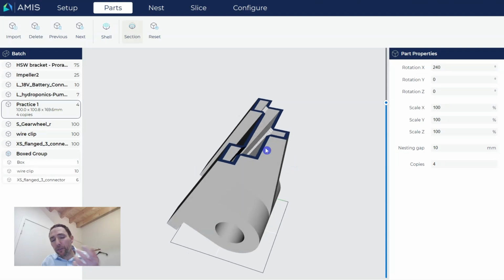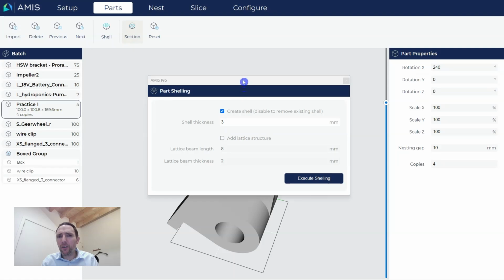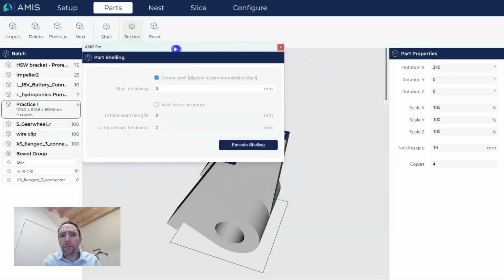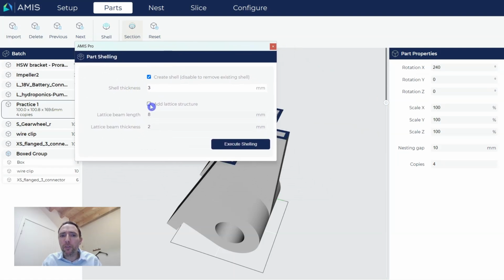And then afterwards, if you think, okay, this is not going to be strong enough, yes, you can increase the shell thickness, but just as well, you can add some lattice structure. We have one standard lattice structure inside AMIS Pro, as most of our users for SLS, MJF, material jetting, or binder jetting don't have a need for specific choices in lattice structures.